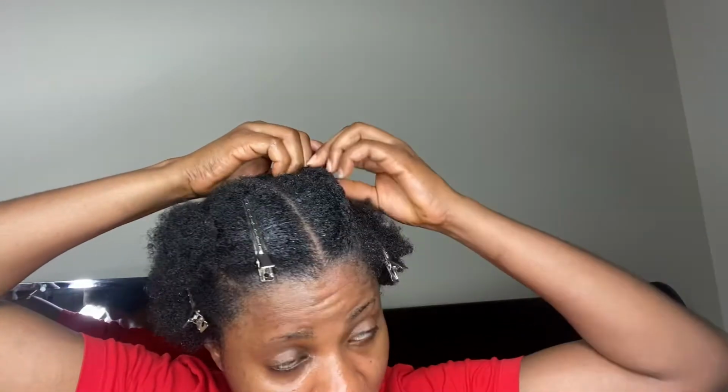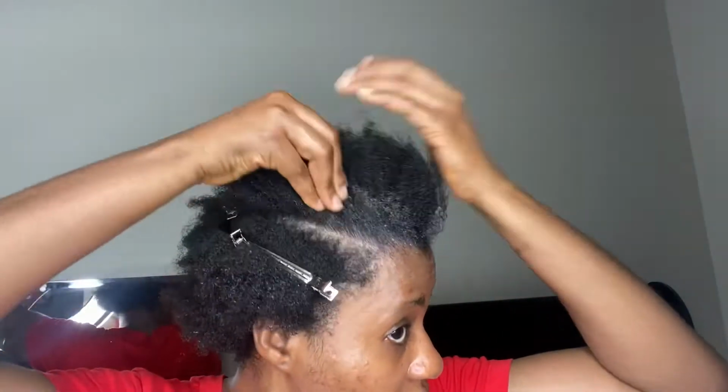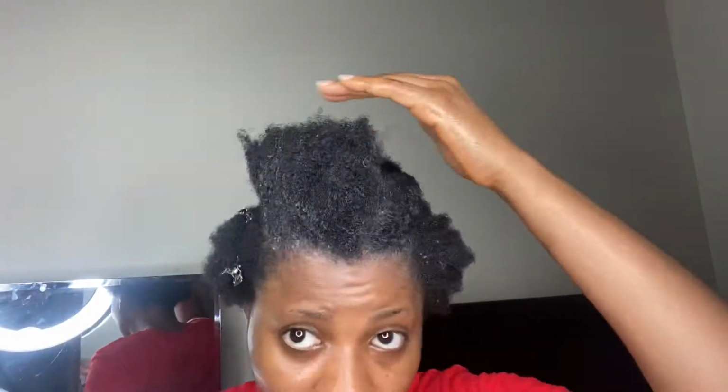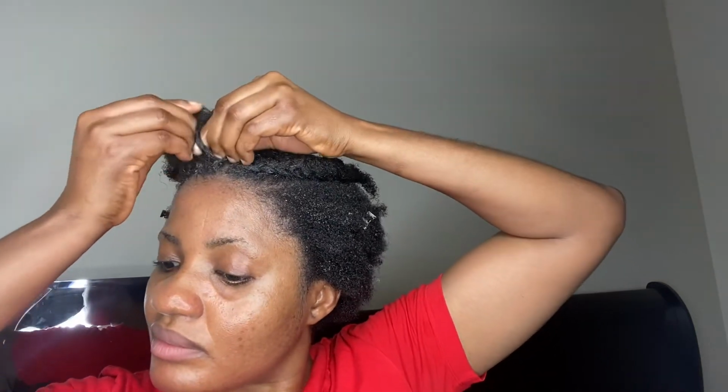This is the hairstyle you could rock any time of the day. For me, I decided to make this style just so that I could carry it for like a week or so before I make a long lasting hairstyle.